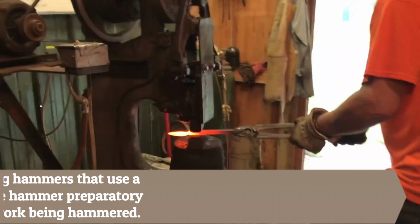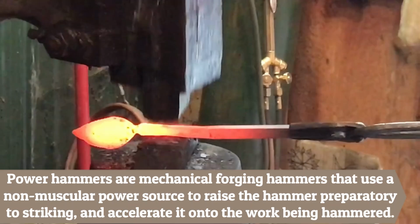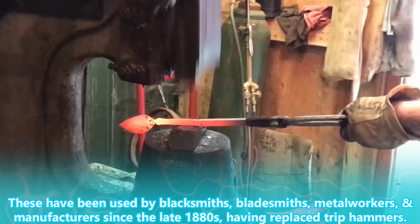Power hammers are mechanical forging hammers that use a non-muscular power source to raise the hammer preparatory to striking and accelerate it onto the work being hammered. These have been used by blacksmiths, bladesmiths, and metalworkers and manufacturers since the late 1880s, having replaced trip hammers.